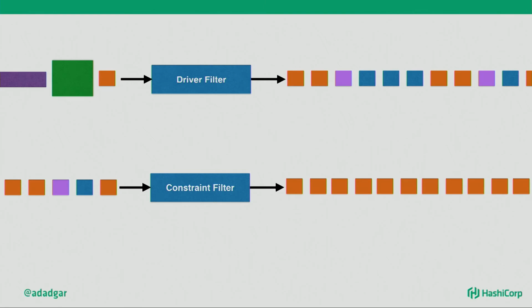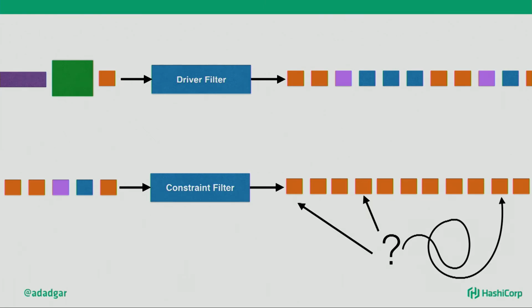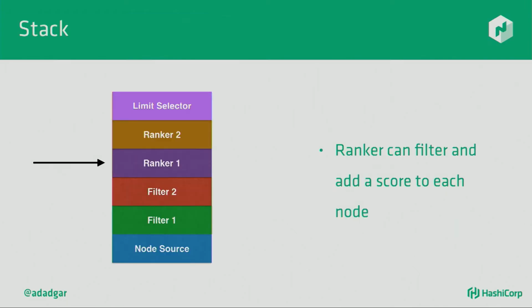But now the question is, do we use this one, maybe even this one? They all look the same. So how do we decide which one to actually use? The reason they all look the same at this point is, as we've been going through the stack, all we've gone through is the eligibility steps. So we've just filtered the original set of all nodes Nomad is managing to the nodes that match those eligibility steps. We still have to decide which is the best node to run on.